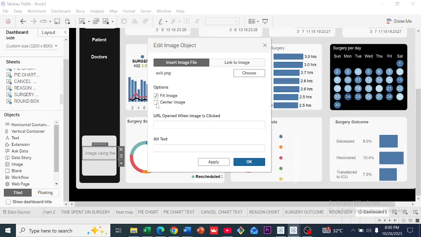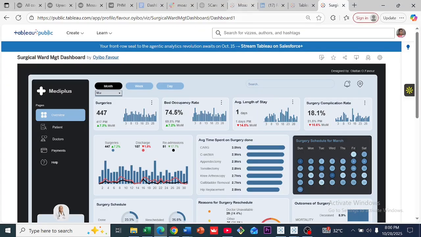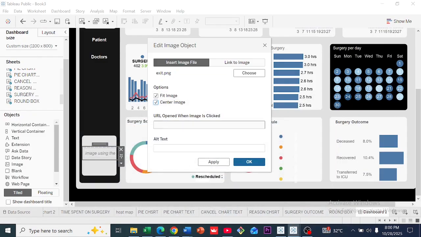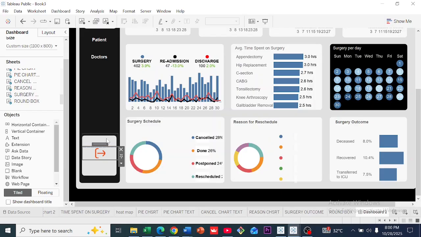I'll fit center, then the URL I want to get opened, I'll just copy this. This is not the URL to my public profile, this is just the URL to this page, but I'll go ahead and use that. I'll paste this here and click OK.